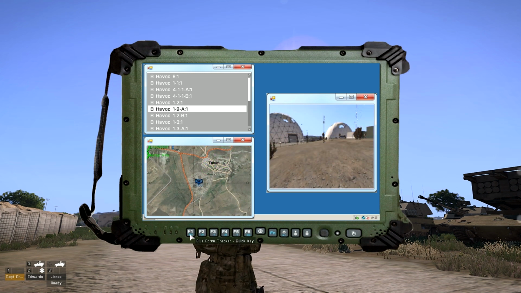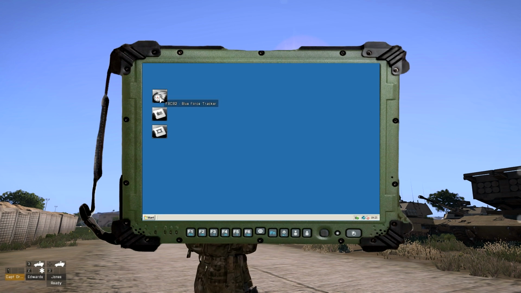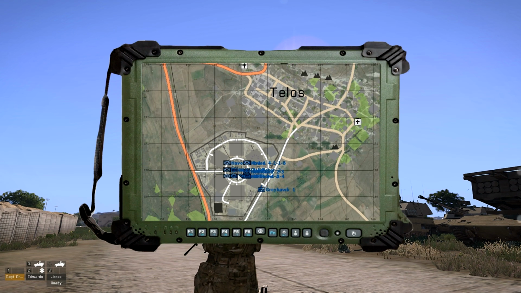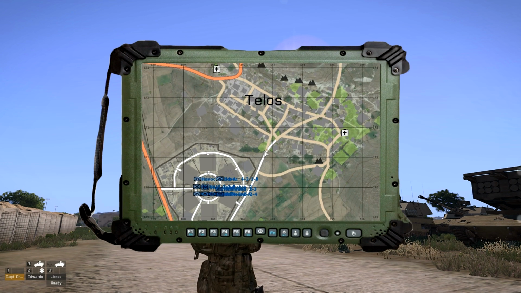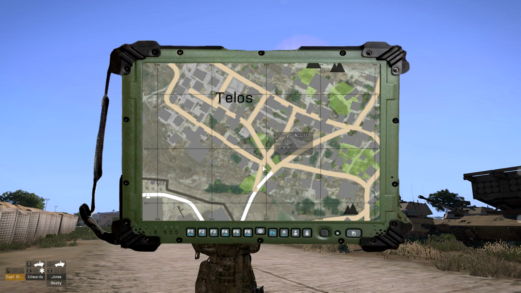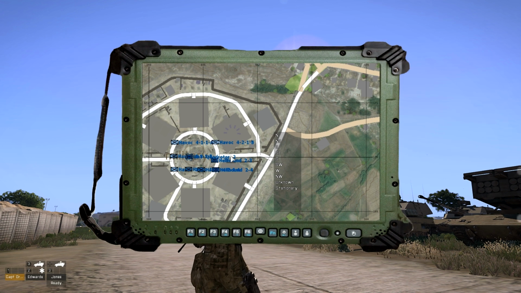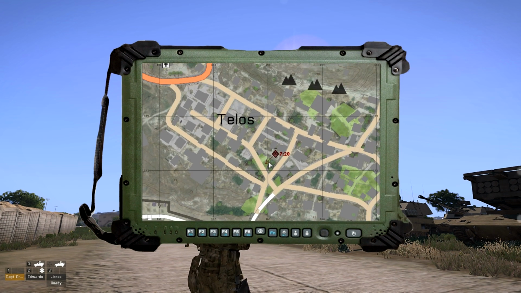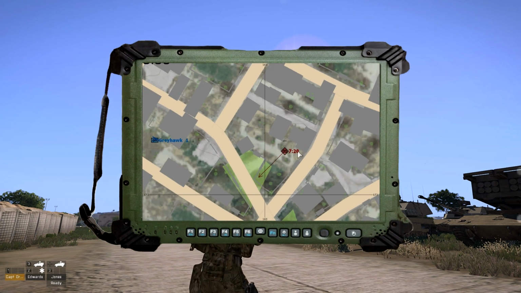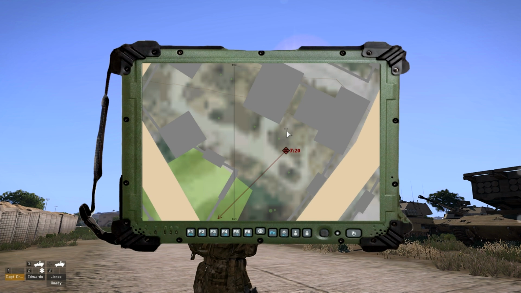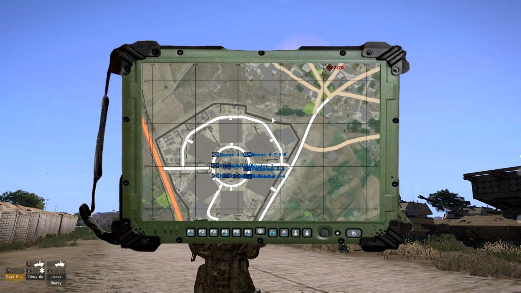Next, let's take a look at actually using the FBCB2/BluForce tracker to mark enemy positions. So let's say these guys over here were on a defensive mission and they had enemies coming in at them from this town right here. So what we can do is we can double click on the town and put up a SALUTE report, and we say enemy, and we'll say it's a mechanized platoon. So mechanized platoon, and it's moving to the southwest towards the dome compound, so southwest. And what we have now is an in-game time of 720 that a mechanized platoon, this is the correct symbol for mechanized, and the 3 dots is the correct symbol for platoon, and they're moving to the southwest.